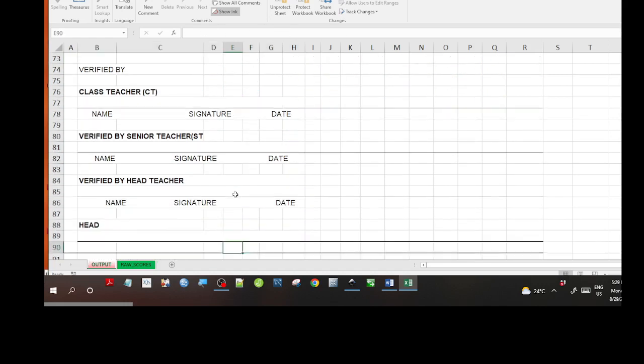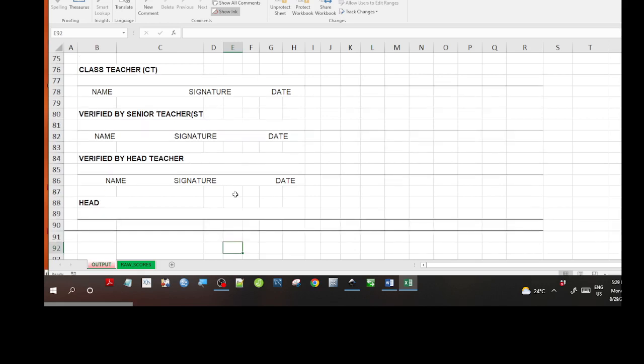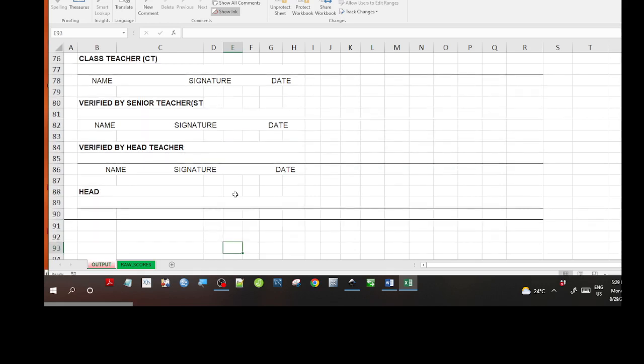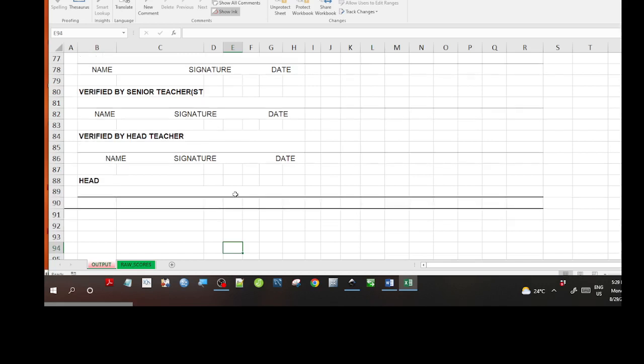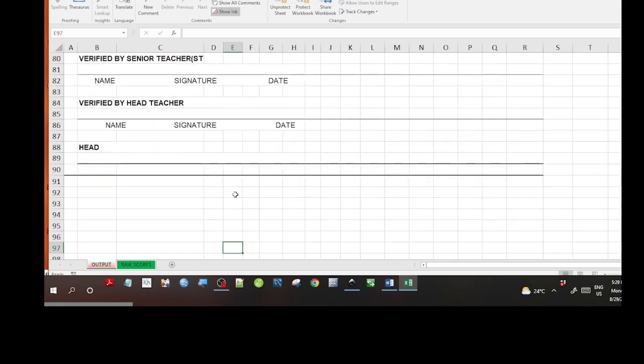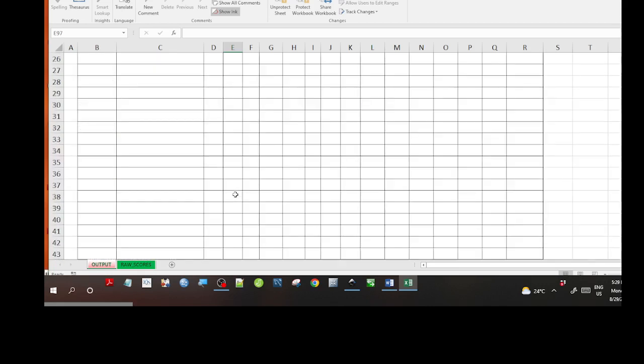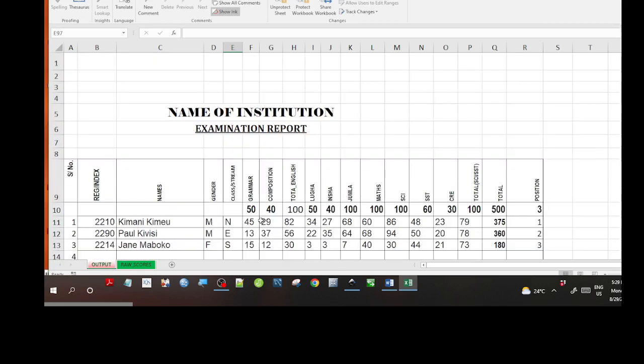And you should also be able to print the class teacher's name. You write it down after you print, or you can even just type it here. You can type the senior teacher in the Kenyan case, and often we also need verification by the head teacher. So that's how beautiful it can be.